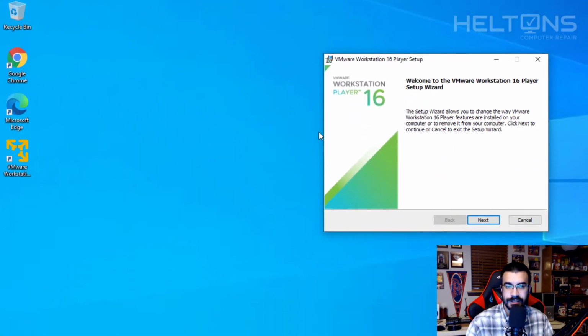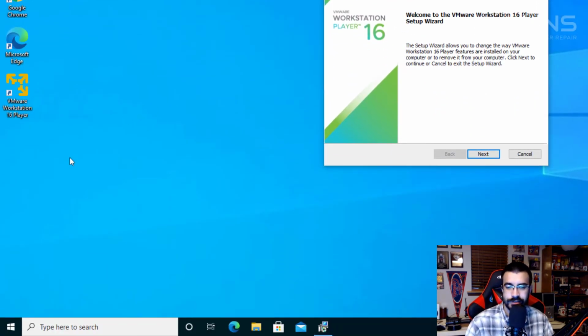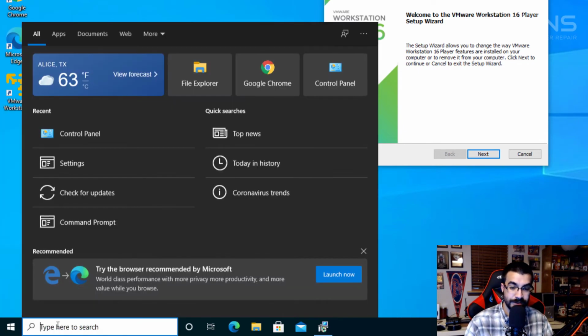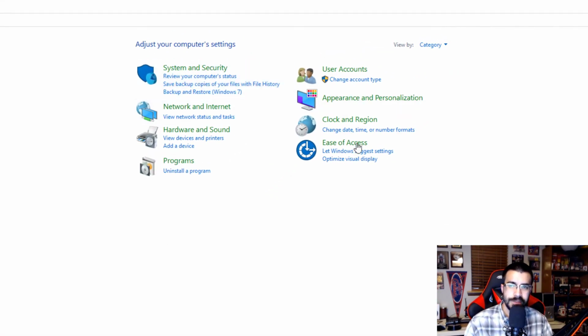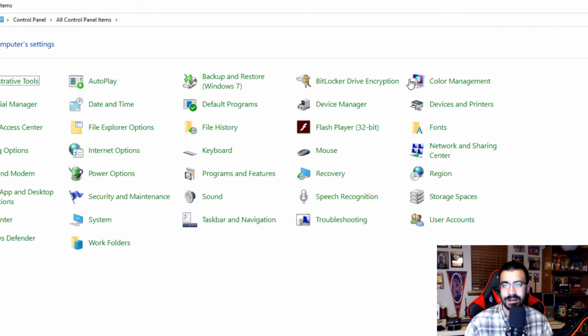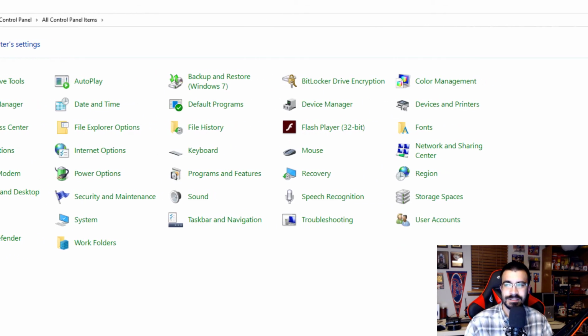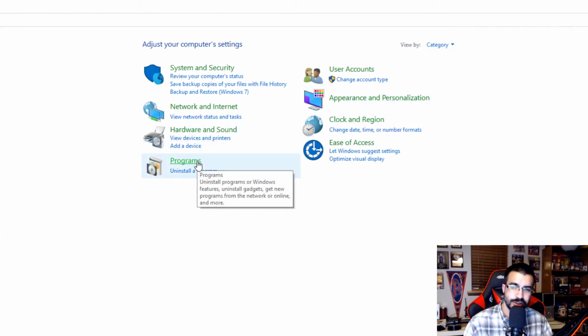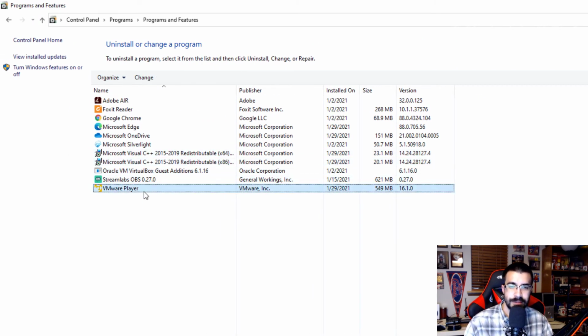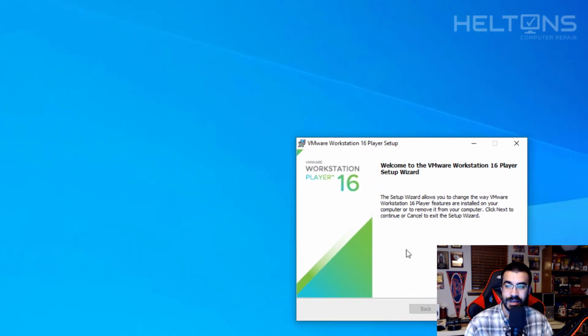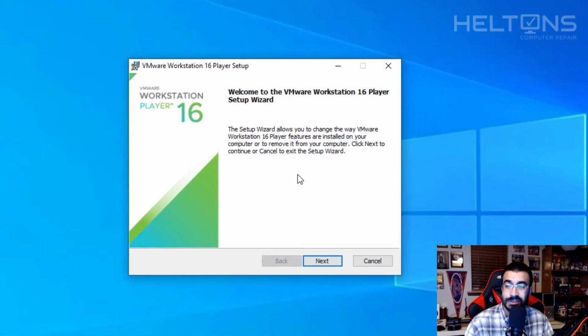Now, if for some odd reason it didn't create shortcuts, but you know the program is there, you can go to the search bar and type in control panel. I just typed in control, and this should be your current layout. If not, you might have an old layout that looks something like this. Just switch it to the most recent one. From there you can choose Programs, or Uninstall a program. They'll get you to the same place. You'll see VMware Player selected, and you press Change, and it'll bring you to the same location right here.